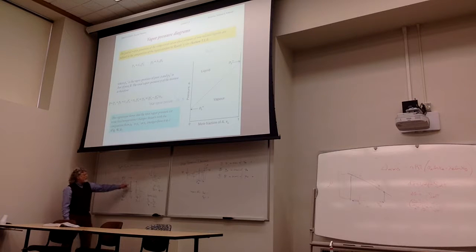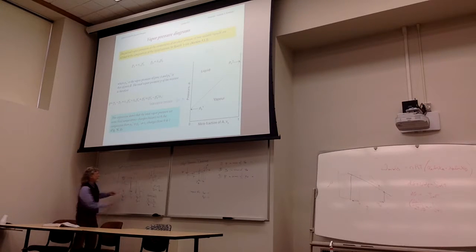But, so, if I'm calling this one the alpha phase here, and I'm going to say that this is the distance to the critical temperature line, and then this is the beta phase, and we'll call that the length to the beta phase. And so the distance is going to be whatever this value is, 0.8 minus 0.6. It's going to be the difference in the mole fractions that gives the value of this I alpha. And the distance from here is going to be this mole fraction of B minus the mole fraction of B in that phase. So it's going to be this value minus this value to give me I beta. Is that clear to everybody? How to do that?